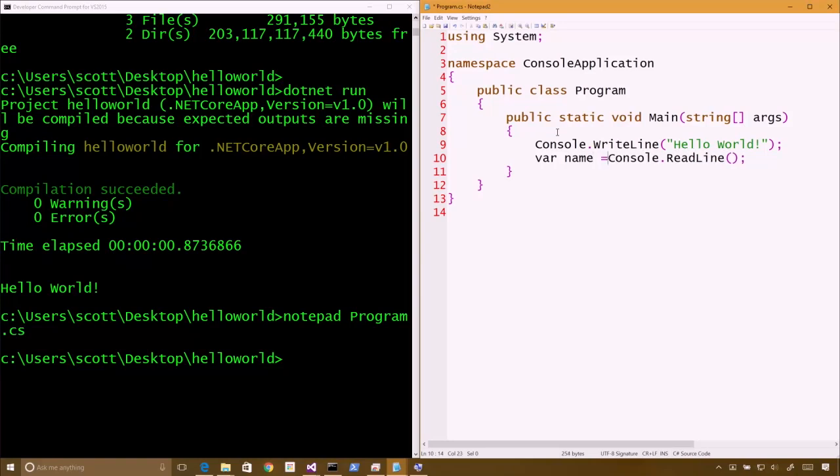What should we do? So when you do this for the first time in school, you learn how to write a line and then you learn how to read a line. So we know how to write hello world. We should probably go and say read line. Should we read something in? Yeah, we're going to read something in. It'd be nice, I think it's always your name. So what's your name? I'll make a variable called name, and I'll read in my name. And then I want to say hello, my name. Then you'll have to write it back, so you need a response. So you'll have another console write line.